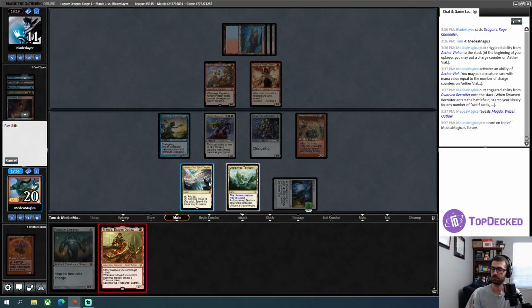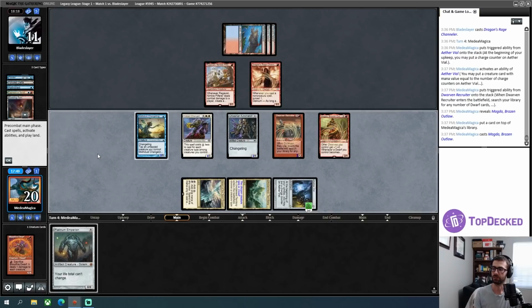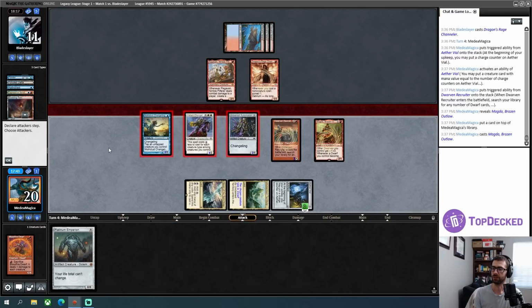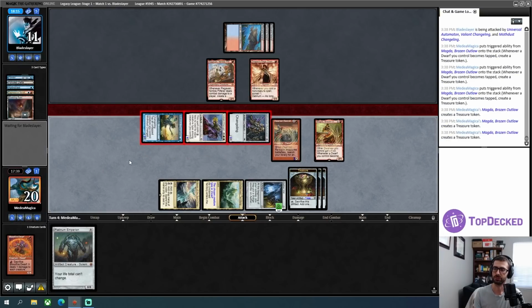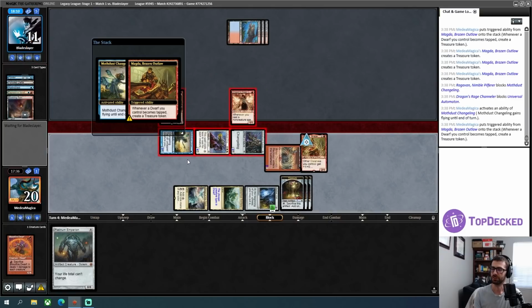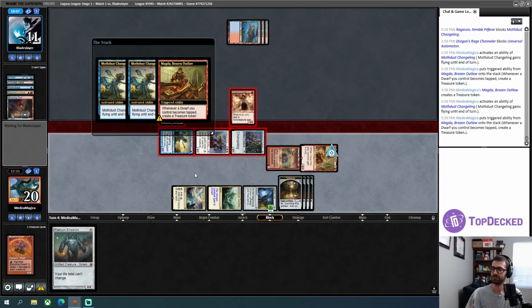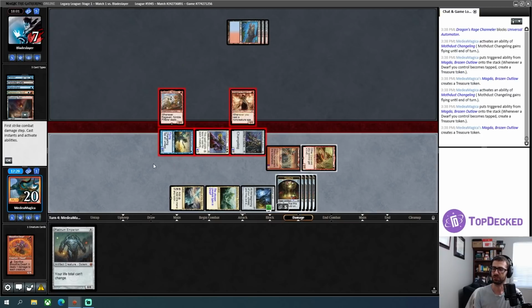Do that. This is just 1 and red. Oh, nice. It resolved. So that means I am doing the thing this turn. So there's the first 3 treasures. There's some blockers. Tap this. And then I'll tap this. That's 5 treasures. So I'll go ahead and do the damage here.